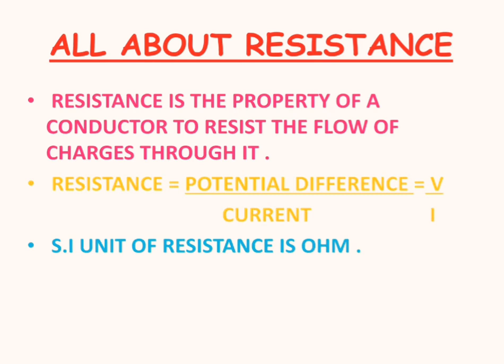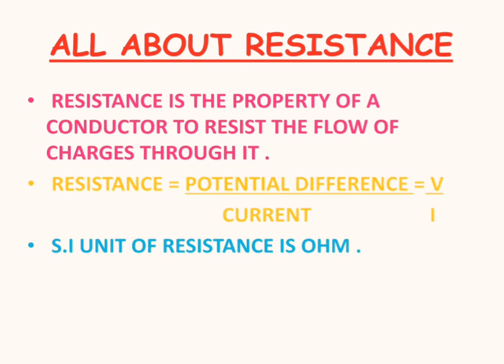Now what does this mean? It is just a property of a conductor. Resistance is just the property of a conductor to resist the flow of charges, meaning it does not let charges flow through it. In simple language, it is just a stoppage, a rukawat, in the flow of charges. So the simple meaning of resistance, or in desi language, it is just the rukawat in the flow of charges.